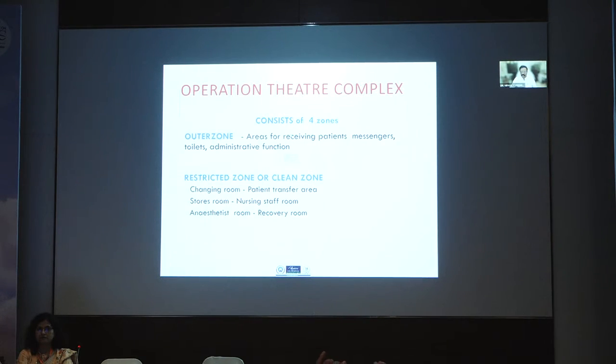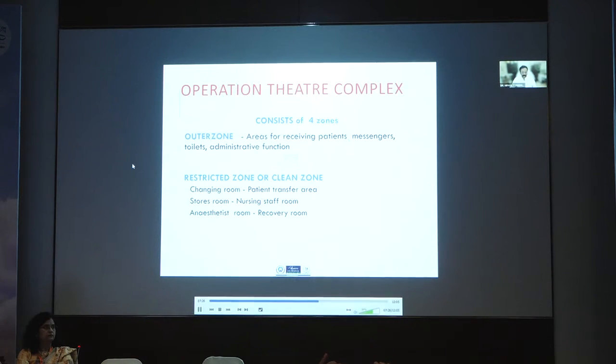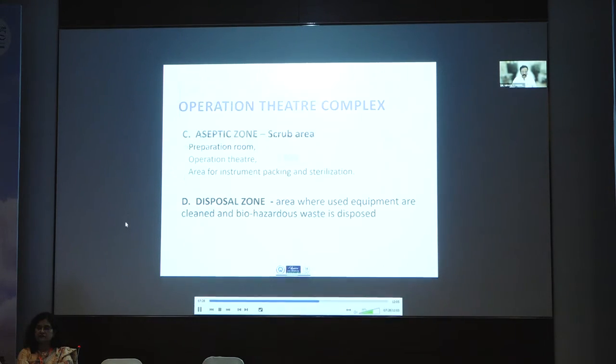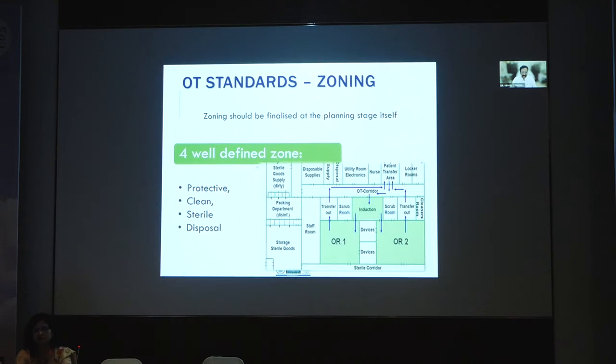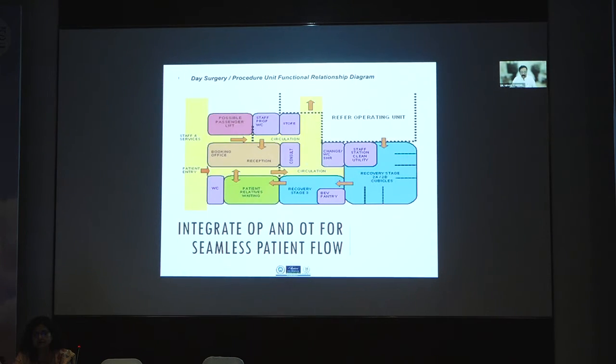The outer zone for receiving the patients, the restricted zone or clean zone for changing room, store room and anesthetist room. The aseptic zone where the procedure is done, as well as area for instrument packing and sterilization. And then the disposal area where the used equipment is cleaned and biohazardous waste is disposed. So these are 4 well-defined zones that make our life easier while doing procedures.